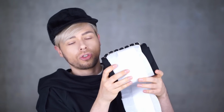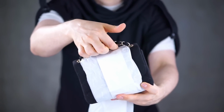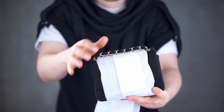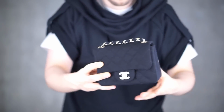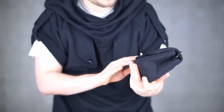And then the second layer, this is how I store the bag. Basically, I let the tissue paper go underneath the chain. Like that, just so that I am sure that the chain doesn't press into the jersey up here.